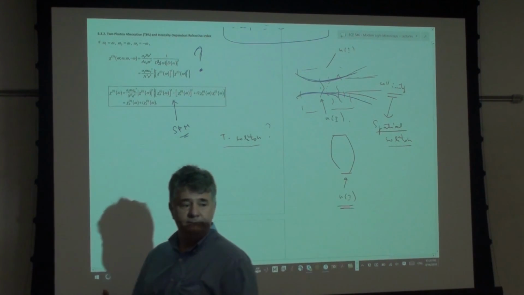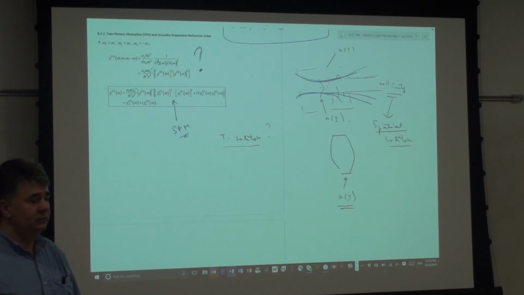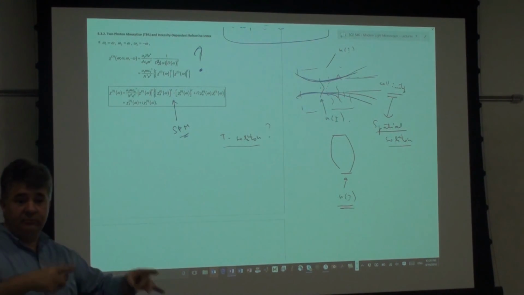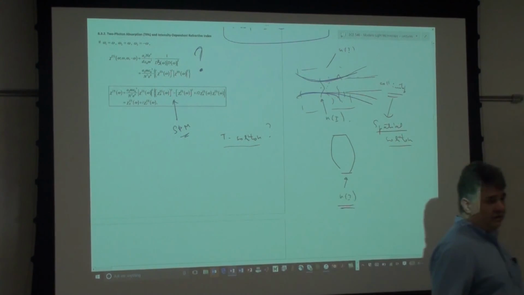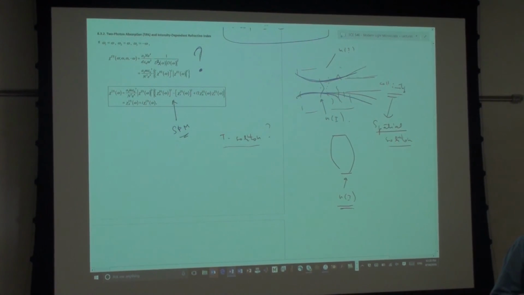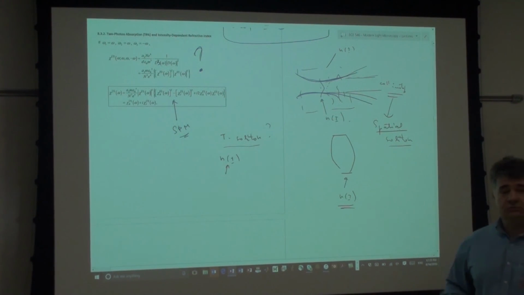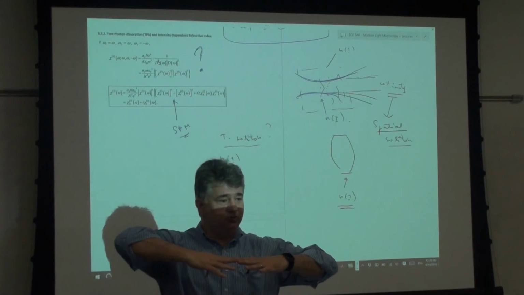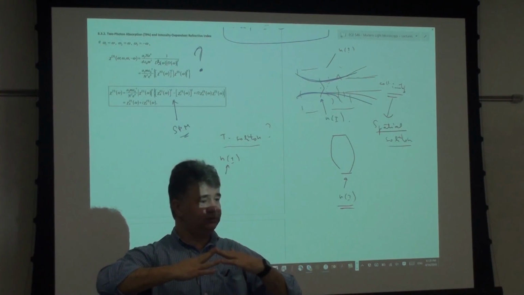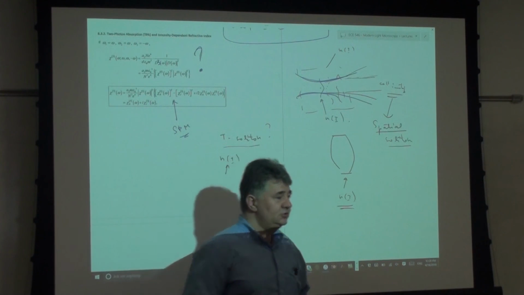What can it be? Something that doesn't change in frequency? Of a pulse in time, right? I mean, naturally, what does the pulse tend to do when you put it in a crystal? Because of dispersion, it's going to spread. Now, you make your refractive index a function of intensity. You crank up your power just to the point where they perfectly stay together. You can actually measure this in real time. So you make a pulse that never spreads.